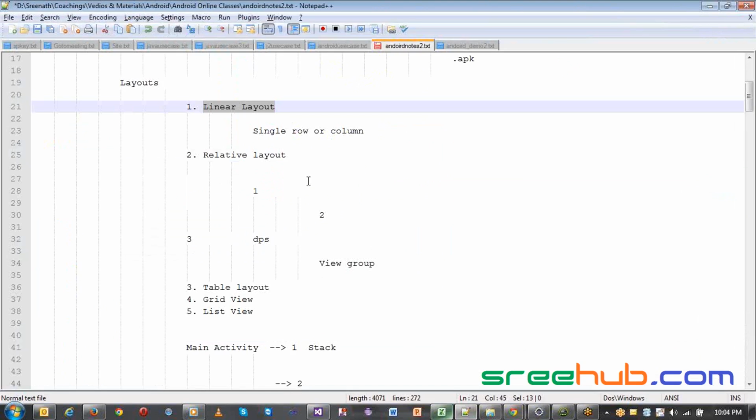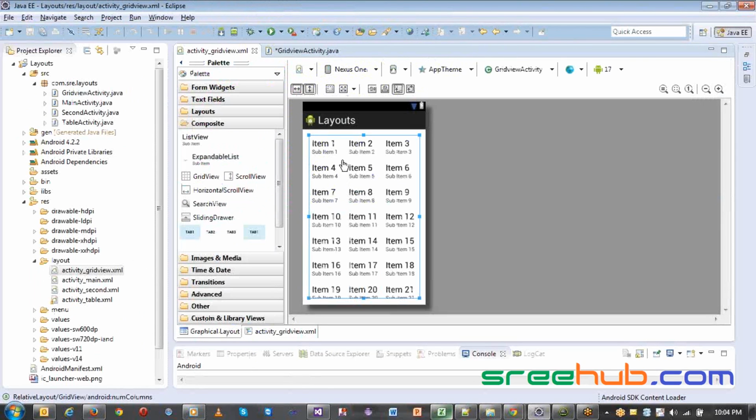If you want to restrict your columns, yes, you can do that. There is no issue. Yeah, but I'm not getting what is the main heading and what is the subheading. Grid view is only to show elements in a grid manner. You are not actually drawing some table here. That is something which is different. Don't get confused. If you want to give a header, you have to create separate text views for the header. You can create that. Don't worry, we'll come to that.